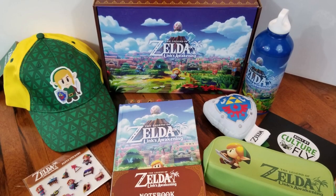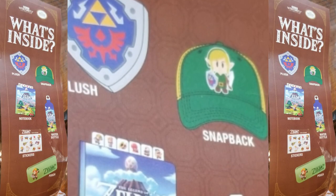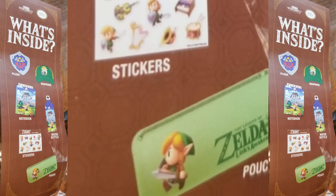Again, this was another one of those boxes you purchase at the store. They have a picture on the front of it. This time they showed you everything in there. Sometimes we find these boxes and they'll have one mystery item in there, but it'll be an outline so you can kind of guess what that mystery item is. But this one showed you everything that was in there so that you knew, is this something I actually want to pop on? Seeing Jen's video made me want to get it more because I could see it tangible in her hand and kind of see the better quality that some of these things are. Because sometimes the pictures don't do things justice.